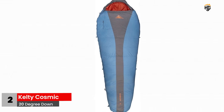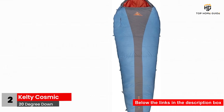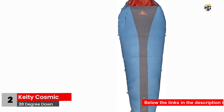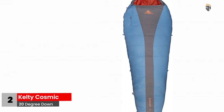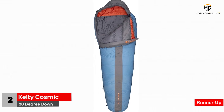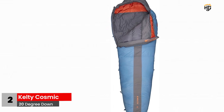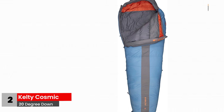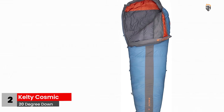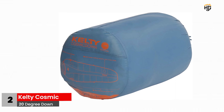Number 2: Kelty Cosmic 20 Degree Down. From short to regular and long, the Kelty Cosmic 20 Degree Down Sleeping Bag has got you covered down to 9 degrees Fahrenheit. Including short, regular, and long sizes, this budget-friendly model is a reliable choice. Insulated with 600 fill dry down and equipped with the best insulation possible, this sleeping bag is a catch. It has a polyester taffeta lining that is soft to the touch and warm enough to provide a non-chilly 8-hour night's sleep. Features like the draft collar and a warm jacket-like hood ensure the absence of cold, while the dual sliding zipper of 60 inches guarantees a worry-free night.